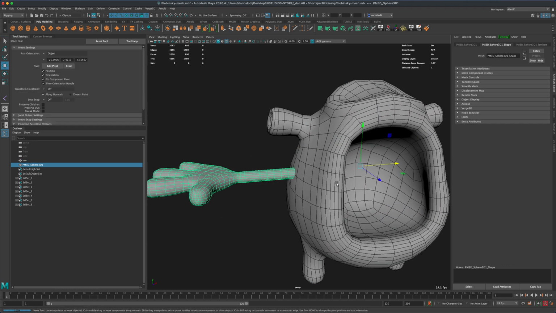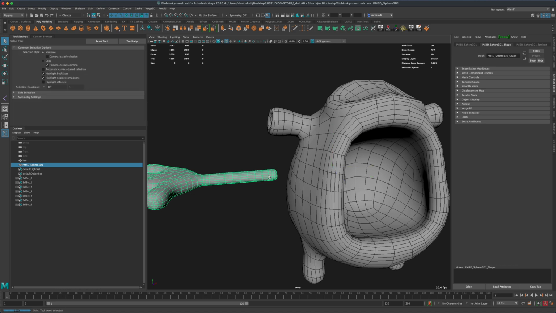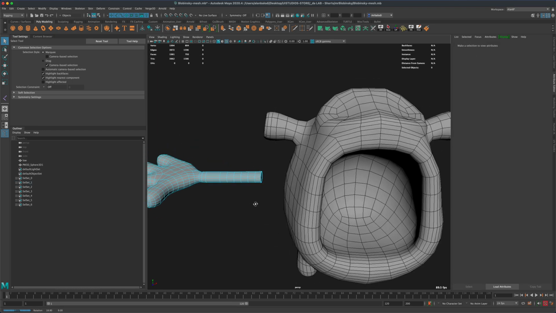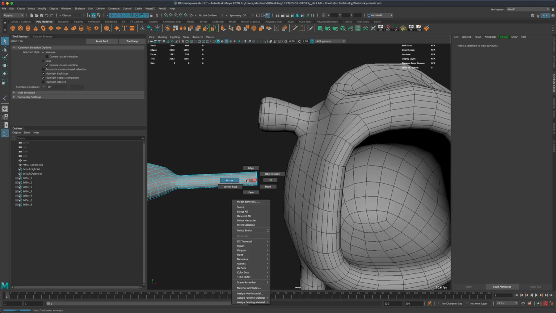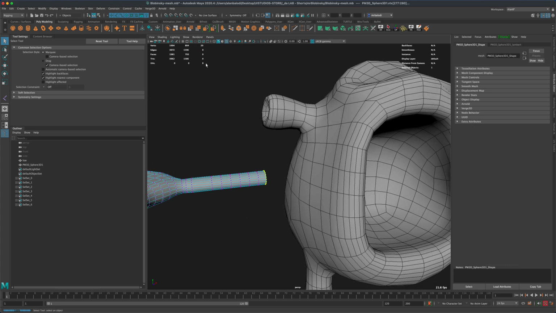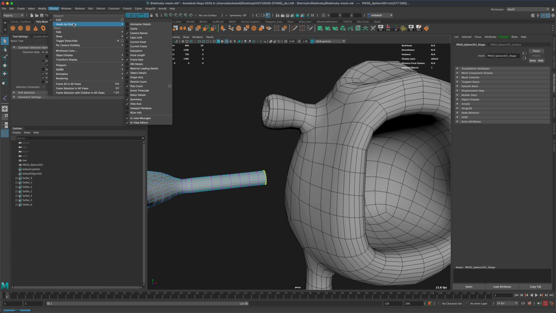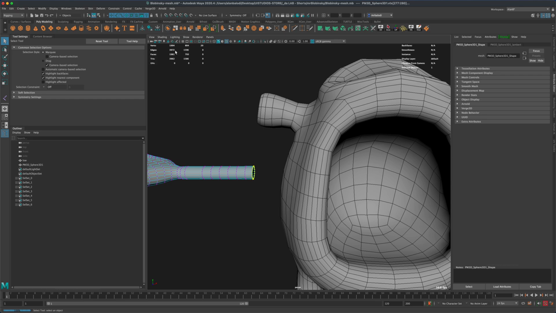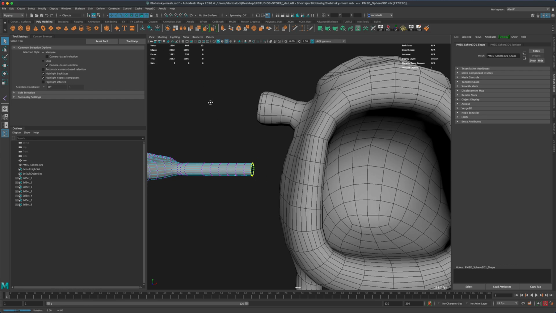The way I usually go about it is I would first make sure that I don't need any of this geometry here, so I would delete that. Next, I would select all of these points here and look at the vert number. If you don't have these numbers here, you can go to Display, Heads Up Display, and turn on your Poly Count, which is right here. So when I select all of my points, I can see that I have 20 verts that would need to be connected.